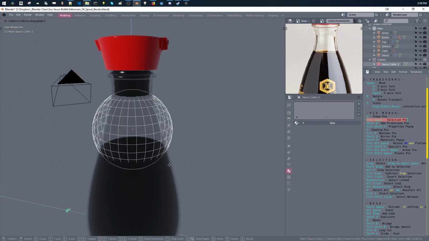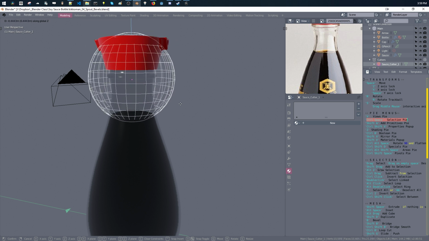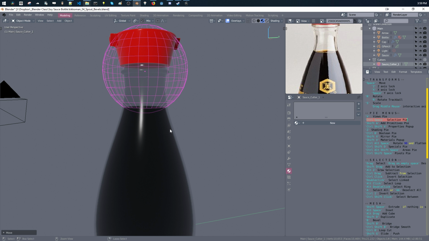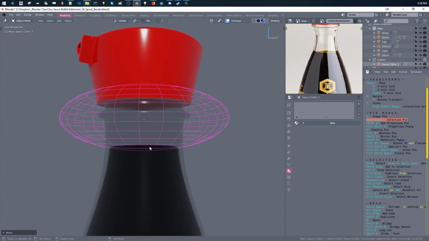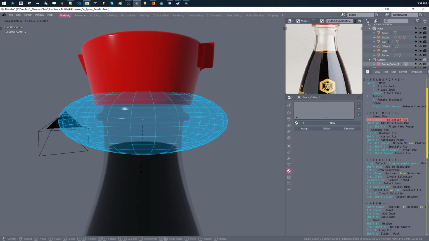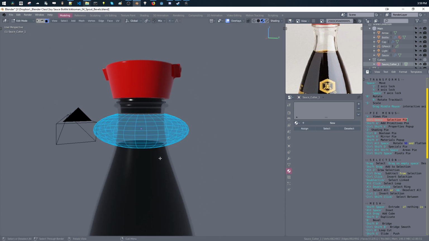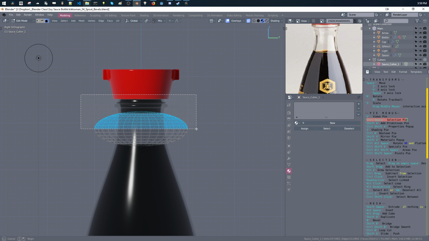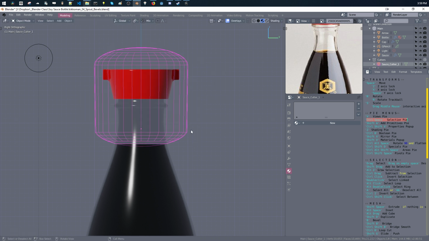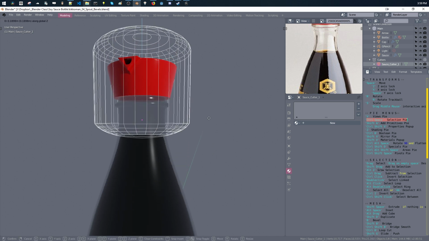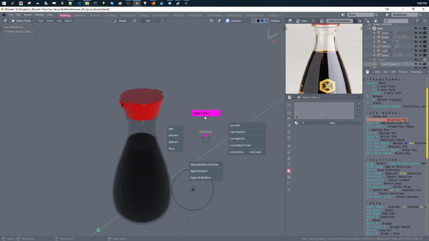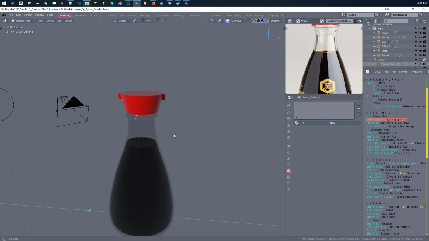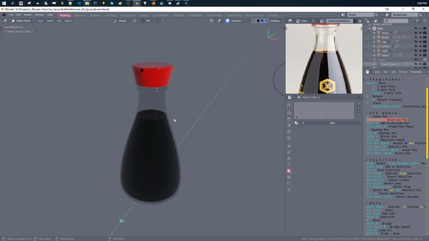Now when I grab the sphere and move it around, I get that nice cut. And you can also go into faces mode and scale this a little bit flatter so we're not getting such an exaggerated bulge there. But I do want some sort of meniscus or surface tension thing going on there, so I've got it rounded. And we probably don't want the top to be doing that, so let's go up. Pretty cool. And then Control B and up will toggle the cutters on or off in this case. Okay, let's save it here and take a little tiny break.